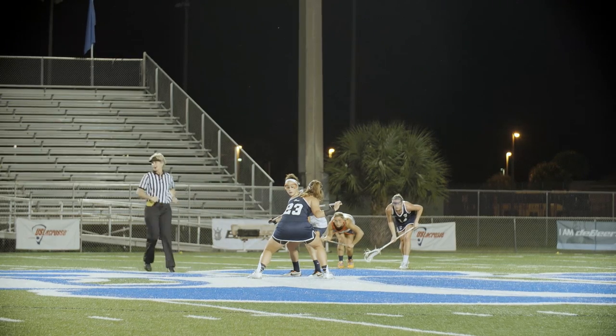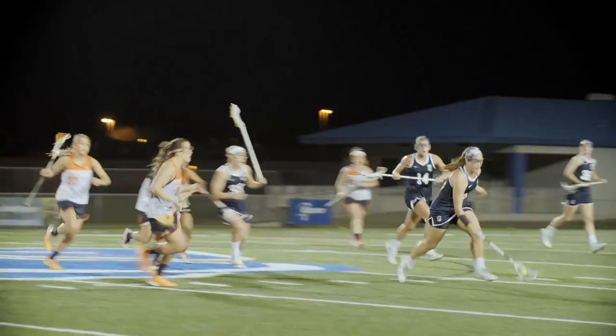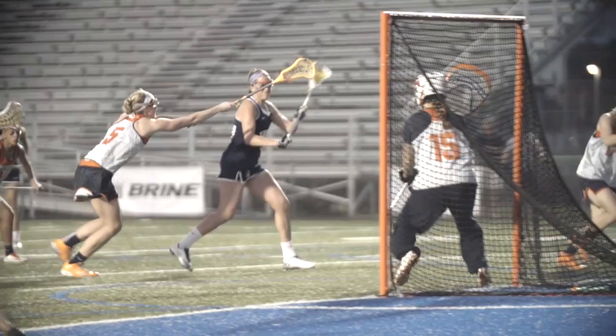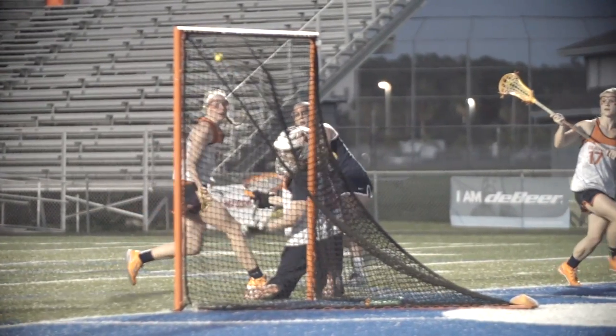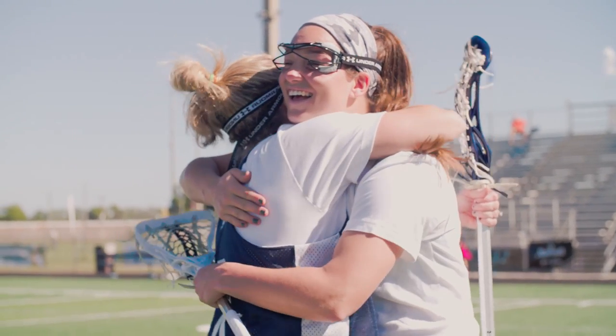When this goes perfectly, it's an amazing feeling, because even though I'm the one to win the draw, I think it takes your whole team to be able to find that fast break, that open look. The best feeling off of this is when you're able to move the ball so quickly, and the goal just ends up being so easy because you're wide open and you made so many passes down the field. That's definitely the best feeling when you win the ball off the draw.